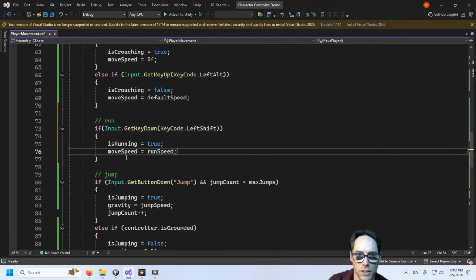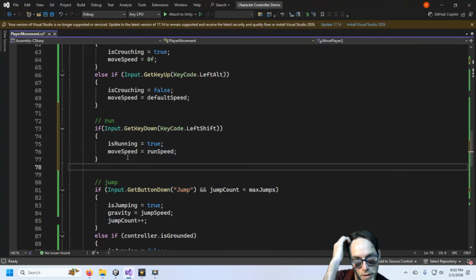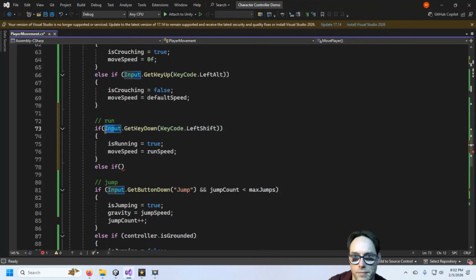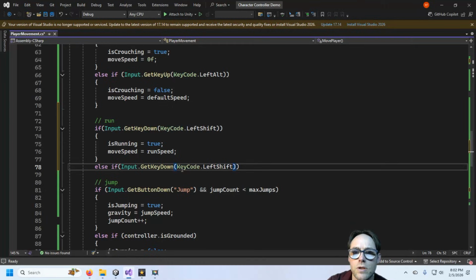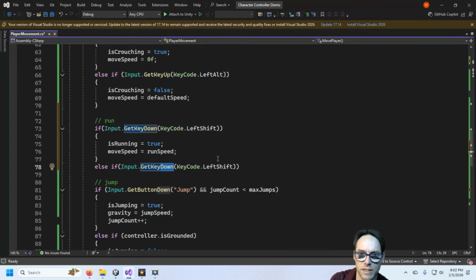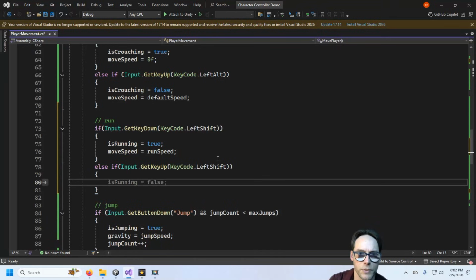And then when we let go of shift, so else if, let's get our left shift key. Oops. Let's copy that and paste it. We'll make this one key up for when we release the key. So draw some braces.